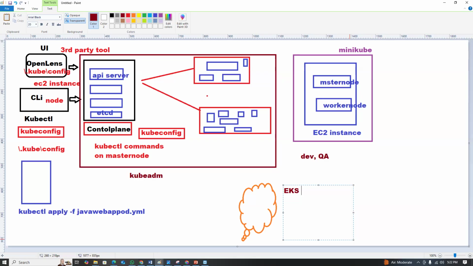Every cloud provider launched their own Kubernetes service. If you take that service, they will manage the installation and everything. You just deploy your application on the Kubernetes cluster. Guys, now you understood? Provider managed Kubernetes cluster and self-managed Kubernetes cluster. Understood? Yes, very good.